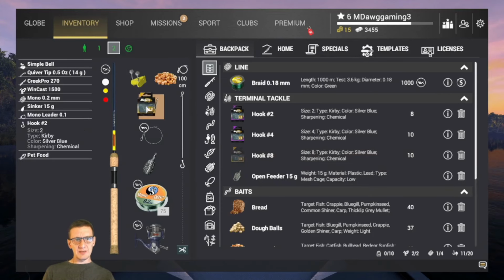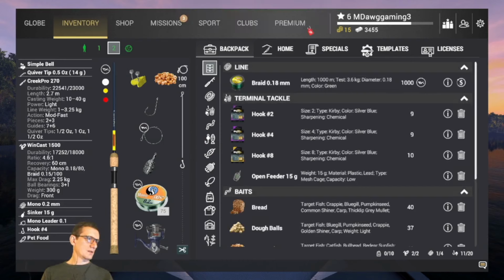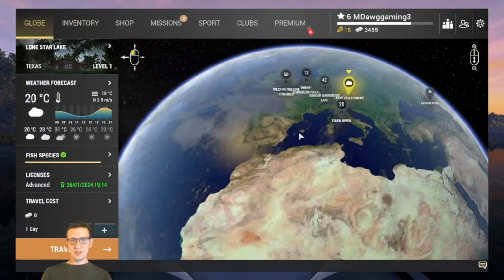So we're starting off with, actually, let's go 4 first and try to get. See, red worms and dough balls, both 4 hooks. Morning is both good. Okay, yeah, let's just try that. All right, I think we're good. We need to get our license.